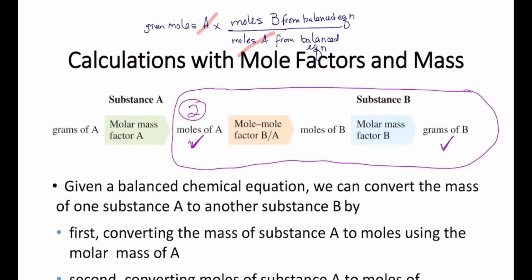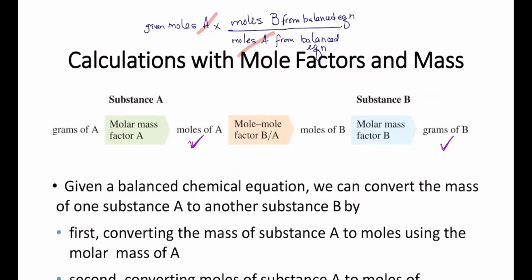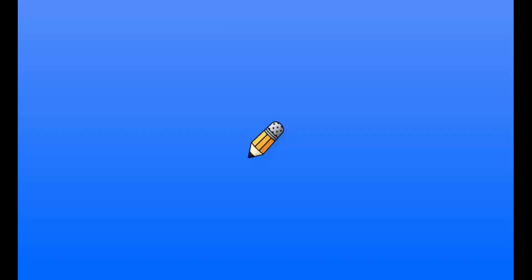And then the third one is when I start all the way at grams. So I start here and I need to find grams. Again, it could be grams of reactants to grams of a product, or grams of a product to grams of a reactant. The important thing is that I'm comparing two things in a chemical reaction. So I need how many conversion factors? If I'm comparing two substances in terms of grams, how many conversion factors? Excellent, 3. Let's do at least one practice problem.